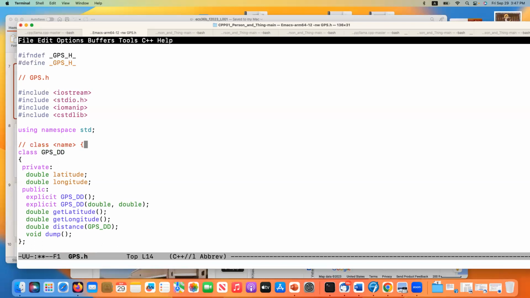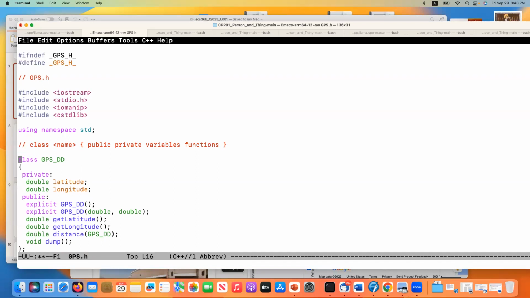Then you have a pair of curly brackets. Inside the curly brackets, you have something called public, or something called private. And then the rest, you have either variables plus a bunch of functions. Does that summarize what we just learned from the whole code? When you define a class, you give a name, a bunch of variables, and a bunch of functions.